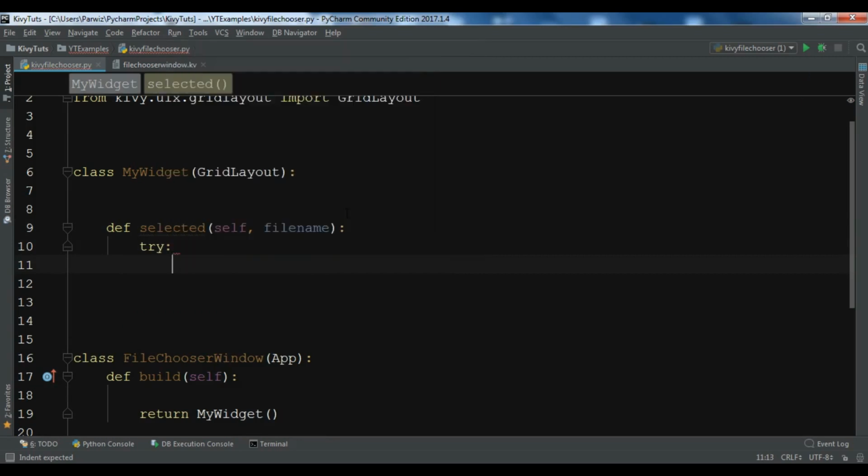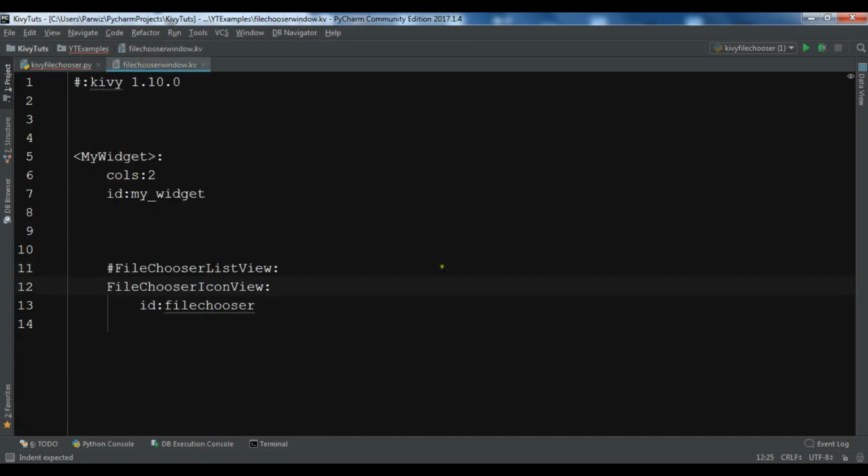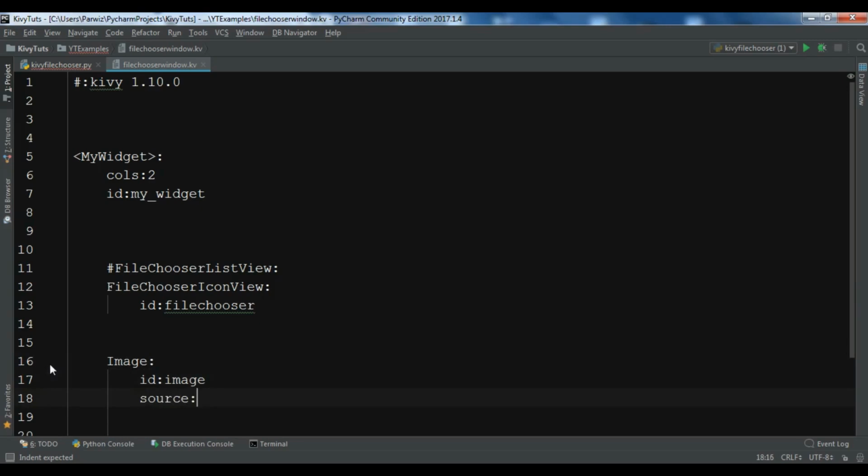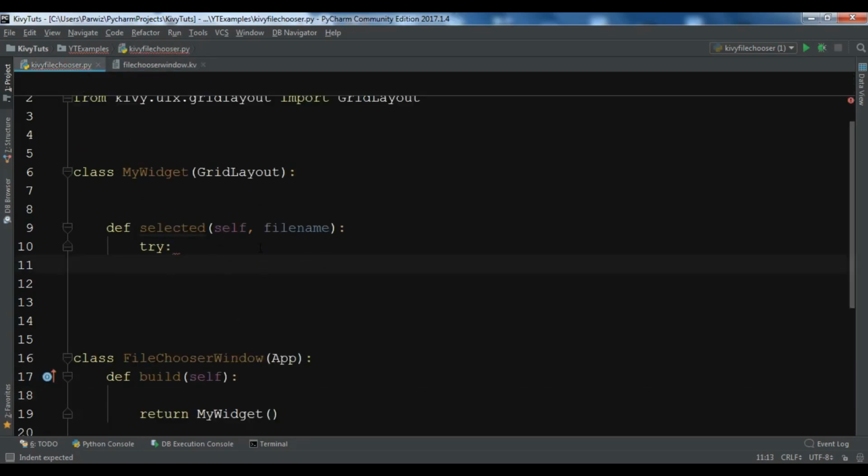Before doing this, we are going to create an image in here, because we need an image view for adding the image. So in here I'm going to create an Image, and the ID is image, and for the source I want to get the source from the file chooser, so I'm going to leave it empty. Now in here we are going to write our code.